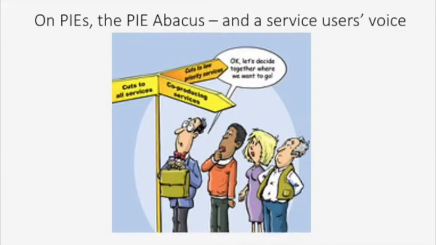The big thing really that's happened in the 10 years or so since I first got started on this is the issue of co-production, of service user engagement and involvement, not just in being consulted, but actually in actively involved in developing, co-producing services. It's been a huge shift in that time and really, really exciting. And what I want to do is to make sure that this PIE software is part of that, contributes to that, rather than just going off in a different direction that is difficult to fit in with it all.